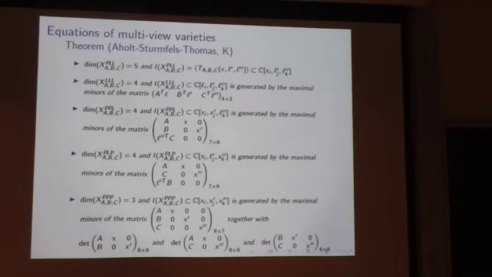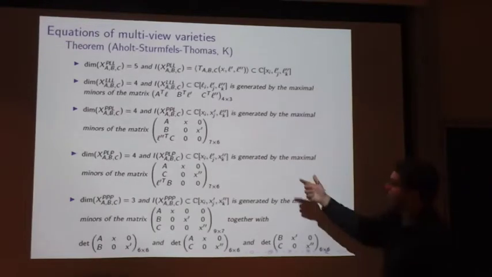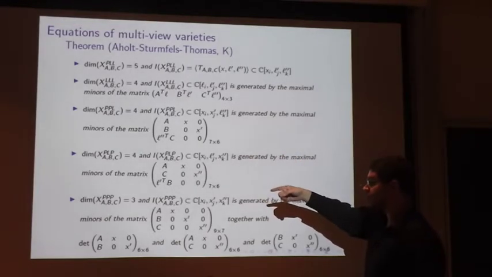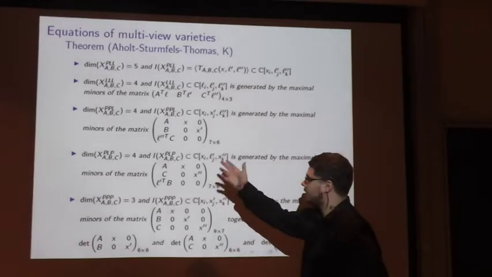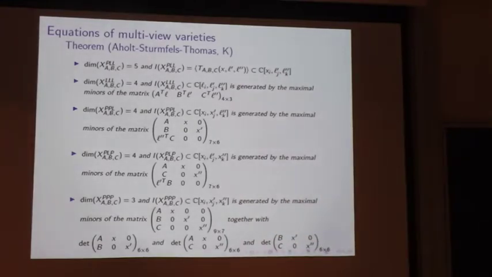So we can turn around the equations on the previous slide and view A, B, C as the unknowns. Suppose that x', x'', l', l'' are known, the matching points, and we want to determine A, B, C that are consistent. So we need the minors of these matrices to vanish. That sets up a polynomial system for A, B, C.